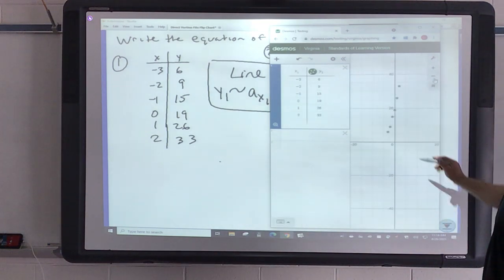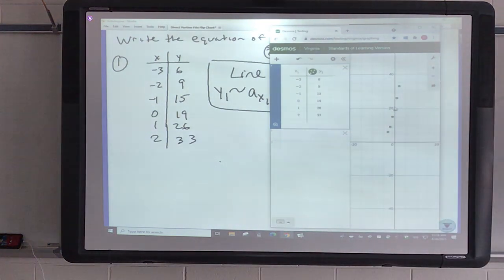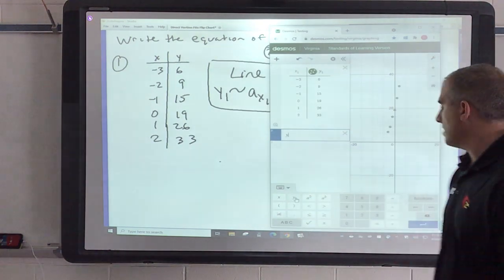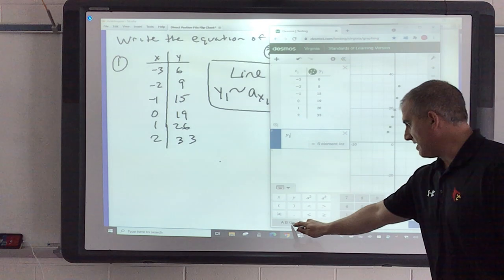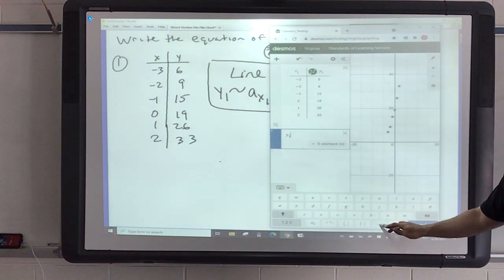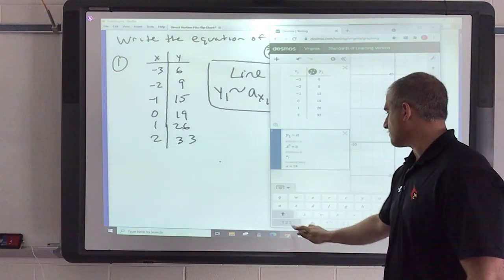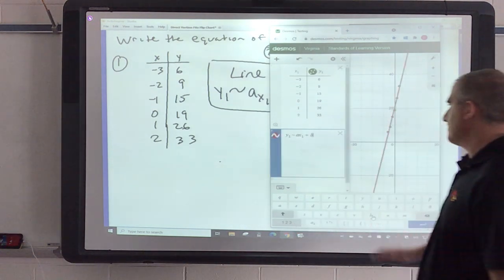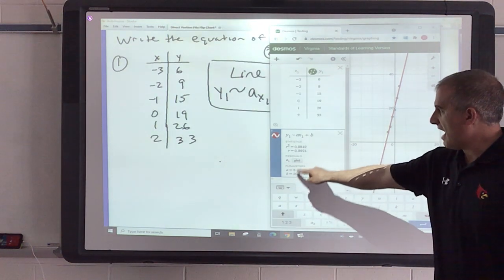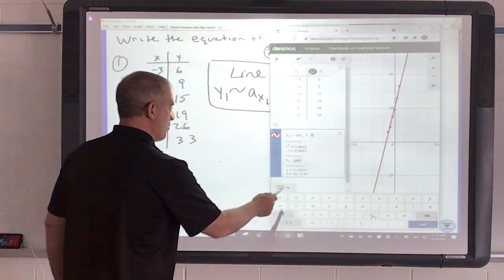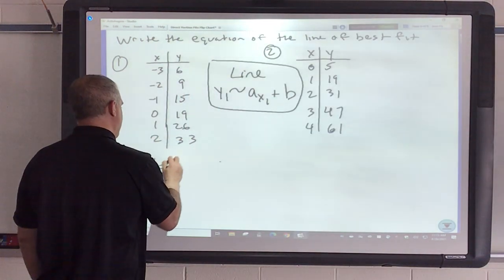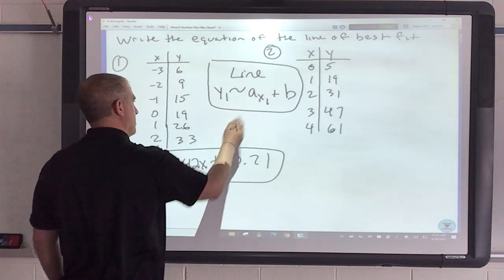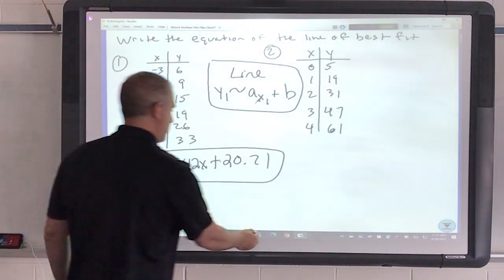Okay, as you can see, my dots sort of make a line. Okay, so that's the concept. Now, to actually come up with that equation, what I do, and this is what I was just talking about, I hit y, and then I hit 1. Now, I'm going to hit the ABC button. You see this little curvy thing right here? That's my approximate symbol. Then a, and then x1, plus b. And what that does is it gives me these a's and b's, what my equation would be. So 5.42 and 20.71. So y equals 5.42x plus 20.71. Okay, so this is an approximate equation of the line.